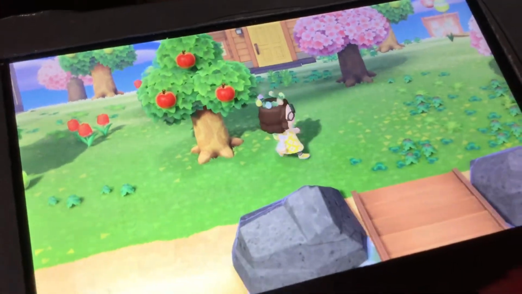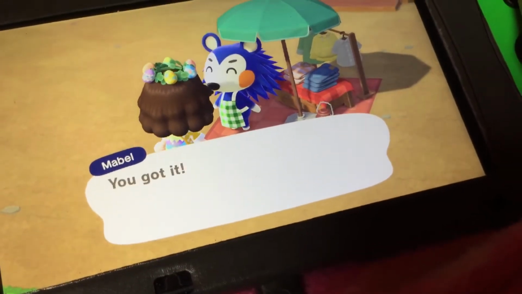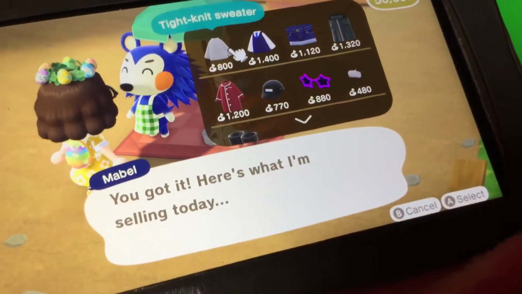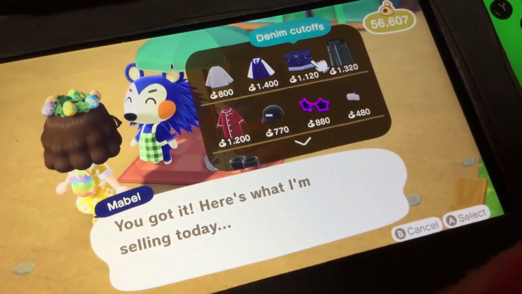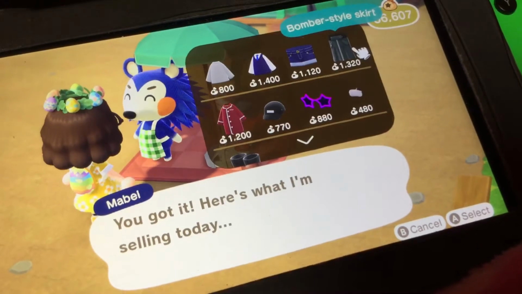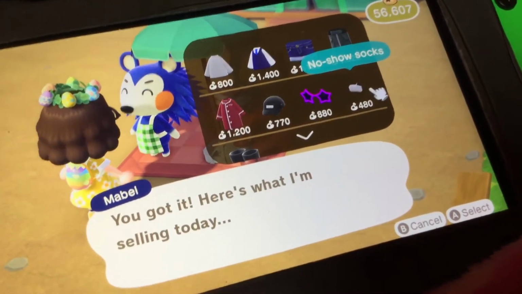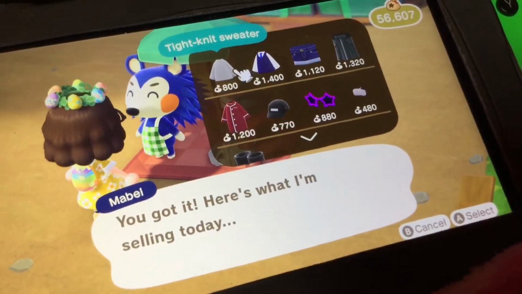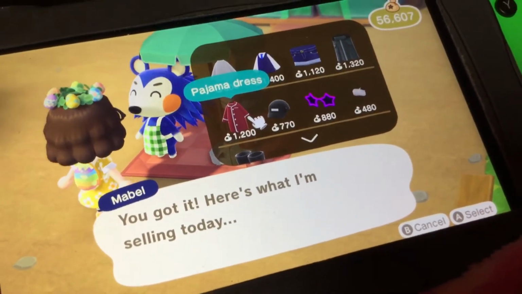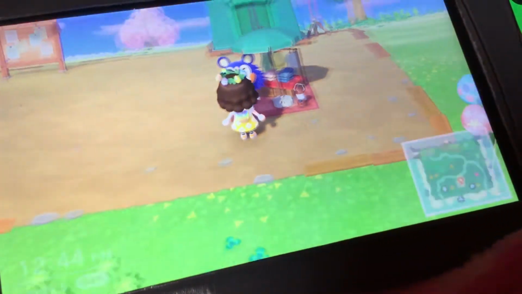Okay. So anyway, I think we're gonna talk to Mabel. Oh, hey Trina, what's up? What's on sale? Oh wow, it's pretty cool, denim collops. Pretty nice. Okay, no snow socks. Her pajama dress, I'll be good for now.